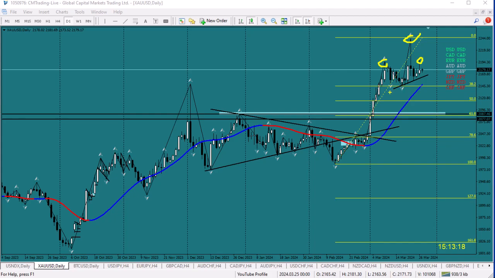If you go and connect in the neckline there, if you take that distance from there to there and you add it to the breakout, that brings it down to this area I'm actually after for some long-term positions. So as long as the dollar stays strong, and the moment the dollar will obviously weaken, we should see some more bullishness coming from gold. But as long as the dollar stays strong, we've got the ability of this coming down to this area here, and then I would love to take some long positions there also.